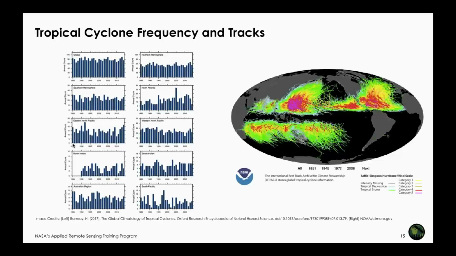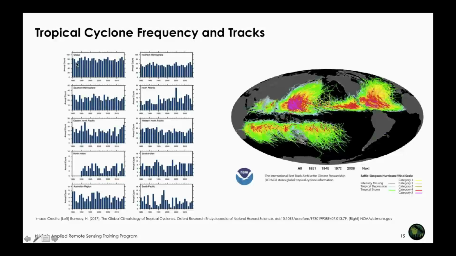Okay, so moving forward, in the same region that we saw, these are the tropical storm frequency and tracks. This is from NOAA, and what you see here is the intensity of the storms. The strongest storms are in red and pink and purple, and you can see here where strong intense storms form. On the left-hand side, you can see the frequency time series, and this goes from 1995 to 2010. And then these are frequencies from a particular document given here.